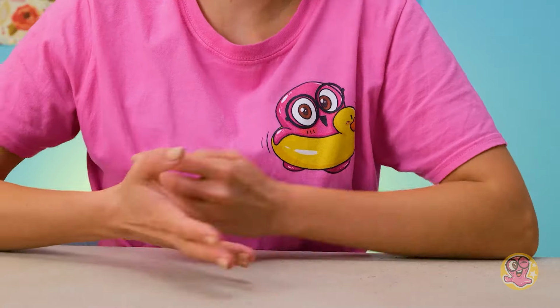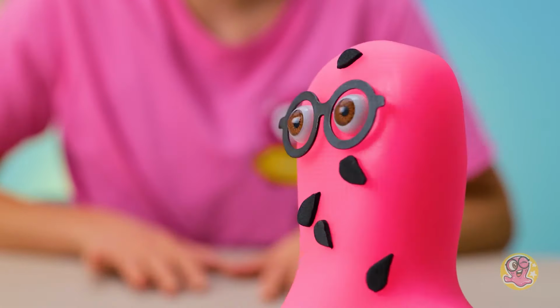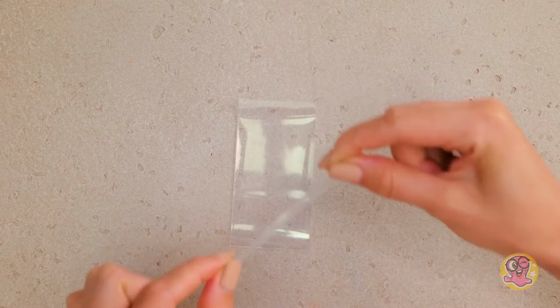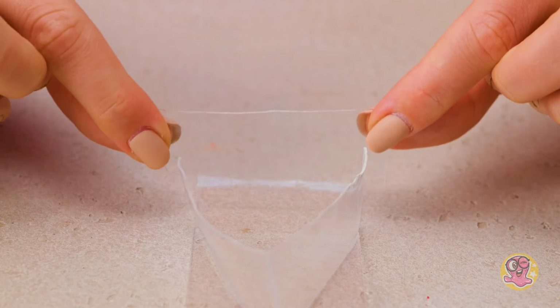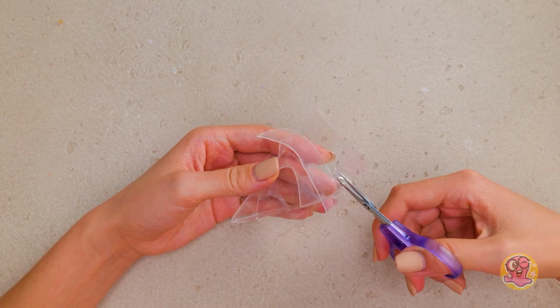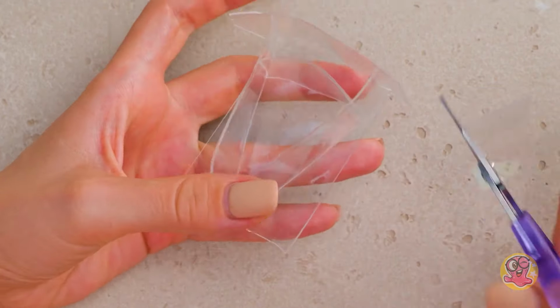Okay, Sammy, are we done with the crafts? Huh? Did you say something? Oh, wow, you're a genius. I know, but what does it have to do with anything right now? Give me a second and you'll see. This is going to be a perfect watermelon slice and a fun squishy at the same time.